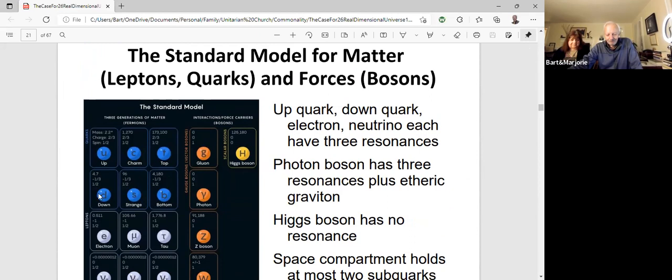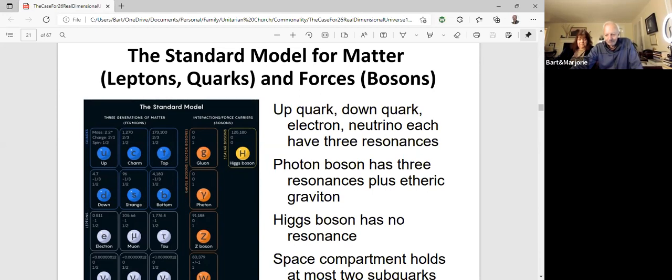We had these two up and down quarks, an electron and a neutrino. And because there's 3 holes in the compactified space that we have in our space, 3 holes leads to 3 resonances. So each of these quarks resonates into 2 other quarks, and we could replace these with subquarks. There'd be 2 other subquarks that would resonate here. The electron resonates into 2 other types of electrons, and the neutrino resonates into 2 other types of electrons.